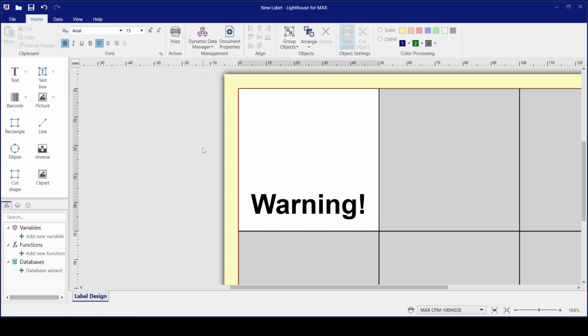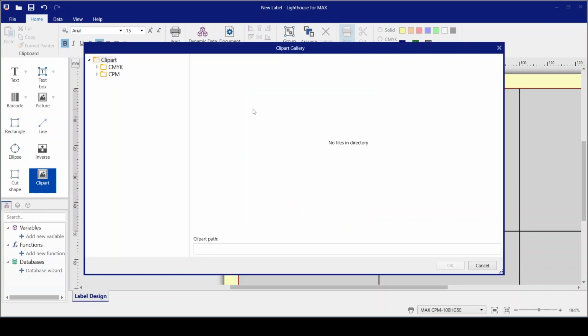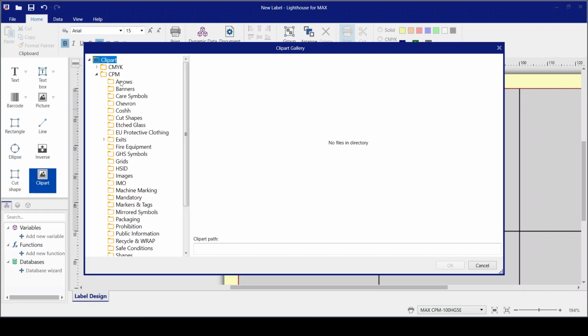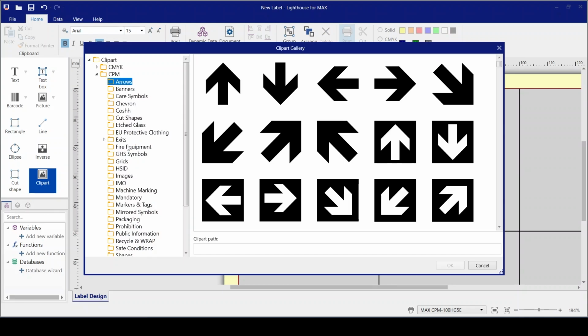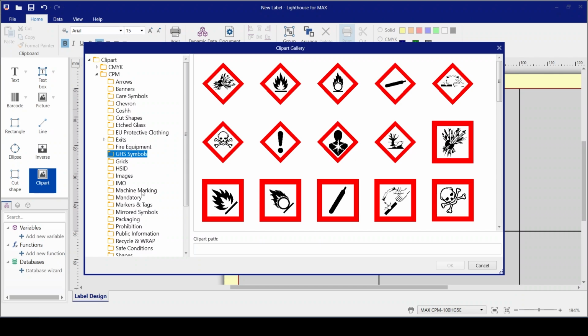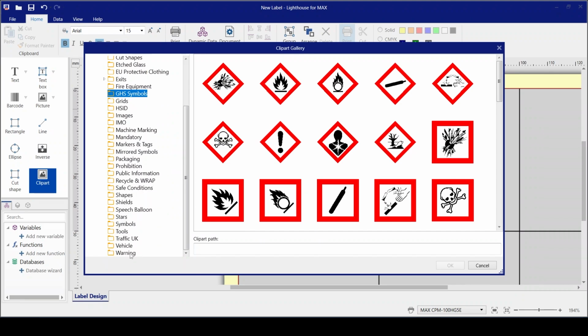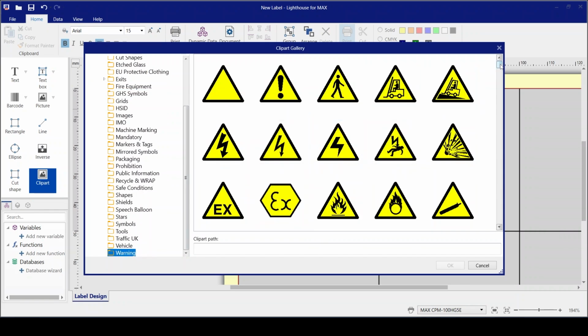To introduce any images into the label that are built into the software already, so images that are ready to print, ready to use without any kind of manipulation needed, you can click on the clip art option on the toolbar on the left, and then click onto the label. This will then open the clip art gallery window, and if you press the little drop down arrow to the side of CPM, you see we have different categories available to choose from, which are in alphabetical order to try and make it easier to navigate. Some of these categories will have images that are single colour, other categories where you'll find them in multicolour, and then other categories where you may find them in multicolour as well as in a single colour.